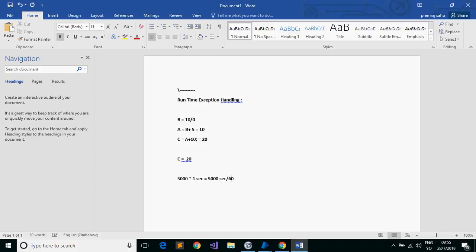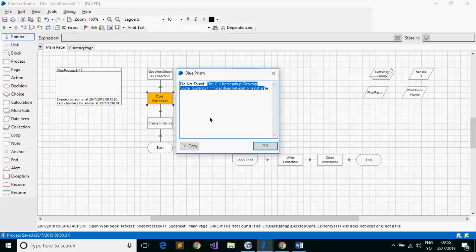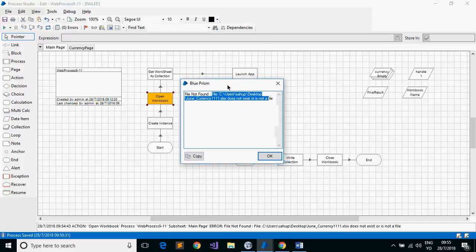Divided by 60 is around 90 minutes, so that is 1.5 hours. So you think you will put this into production and go for a lunch break for 1.5 hours, because you think it will complete in that time.